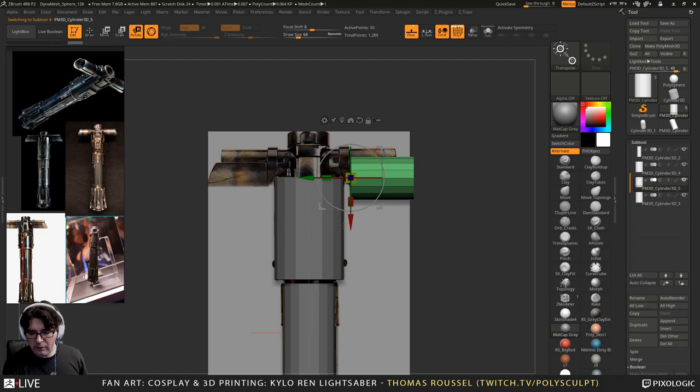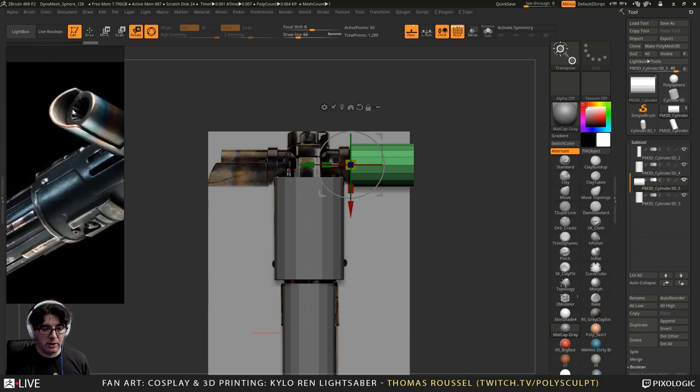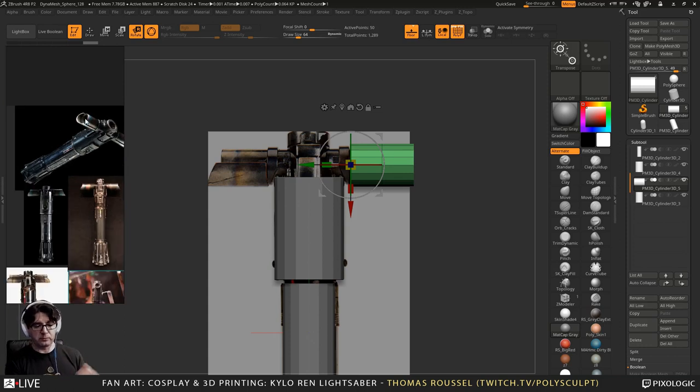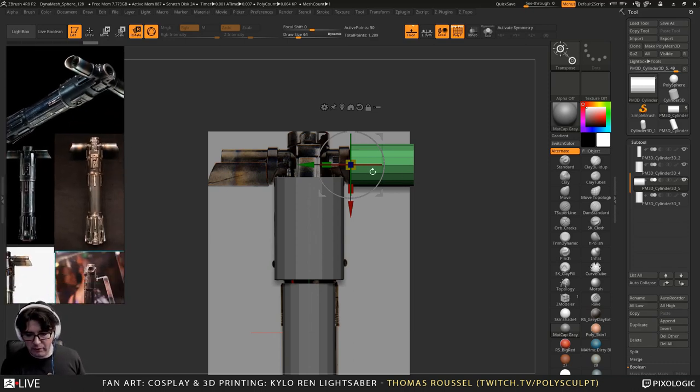And one other thing I have to consider as well is that I will need to connect these blades, but I would like to have a version without the plasma blade. But I need to see what is inside. You see on this reference, this part, I want to have something like this and being able to just plug the model I will print just for the plasma blade. And I really need to think of all of that.